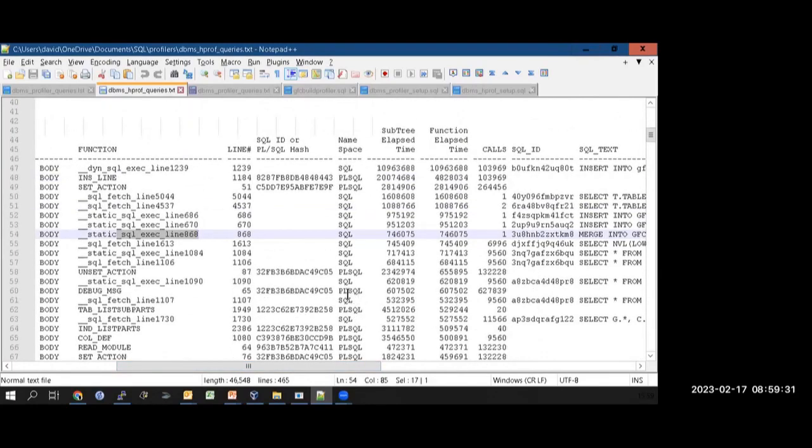It's very similar. You have how much time in the tree, i.e. everything below this point. So where you've got a hierarchy that one thing calls another, as you have here. So here's a PL SQL block, and it calls a SQL block. This function, including the subtree, took this amount of time, and with just the subtree took that amount of time.